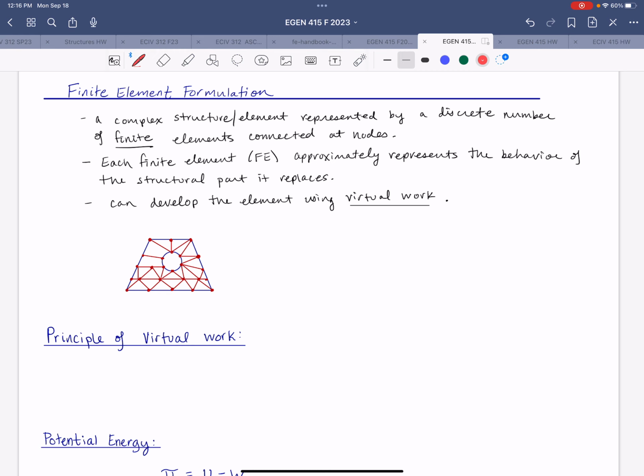All right, obviously within this mesh here, any single area that's defined between nodes is your finite element. Of course, the nodes are the connection points between those elements. So that's just one example of a finite element mesh. In general, the more elements that you have defined, the more accurate your solution will be. But that also means it's going to be a more expensive process. It's going to take longer to analyze. And so the goal is to try and find a balance between efficiency and accuracy with these analyses.